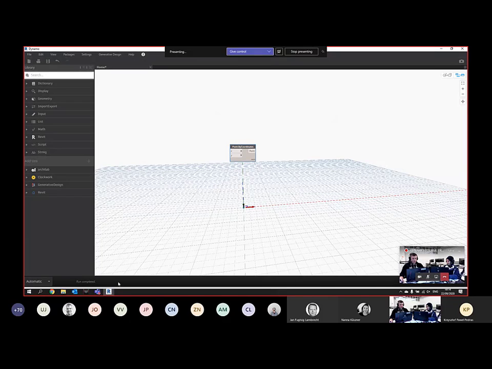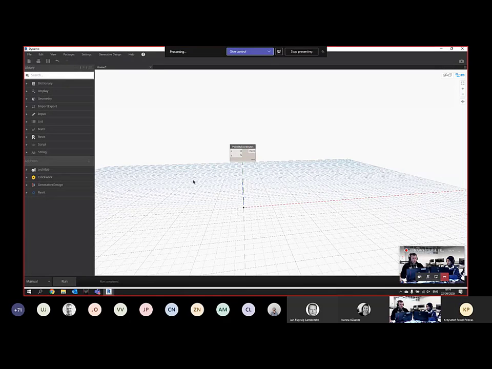And at the bottom, another quite important part, there's an execution bar, which has an option to switch whether you want the script to run automatically all the time in the background, or only run it when you click the run button. I suggest always setting it to manual when you are working with a script, because sometimes you might have a big script which could cause your Revit to crash when it's in automatic mode.